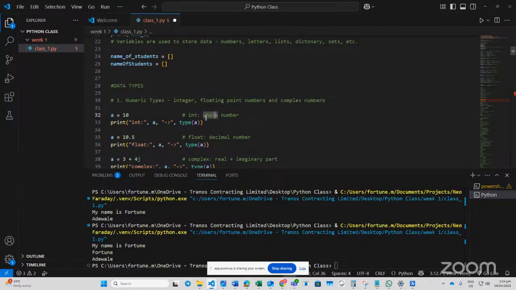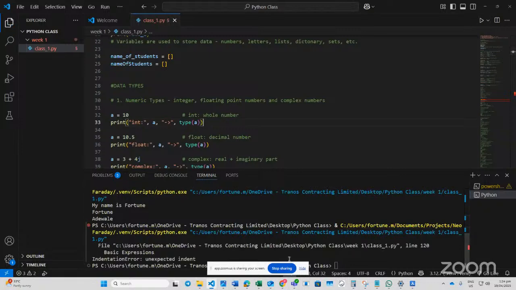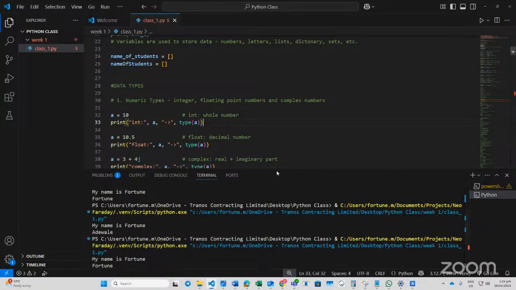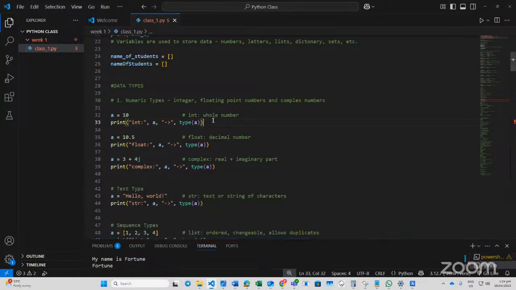Integer is basically the normal number, whole numbers, 1 to 100 to 1000, without decimal. While floating point numbers, or float, have a decimal point. So this is an integer, this is a float. 10, no decimal; 10.5, there's a decimal. So whenever there's a decimal, that's a float. It's still under numeric types, but we call it a float.